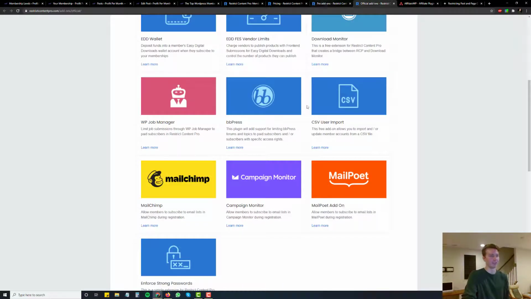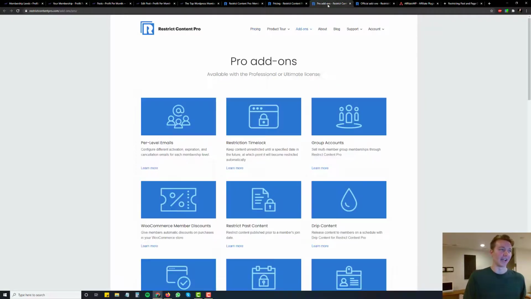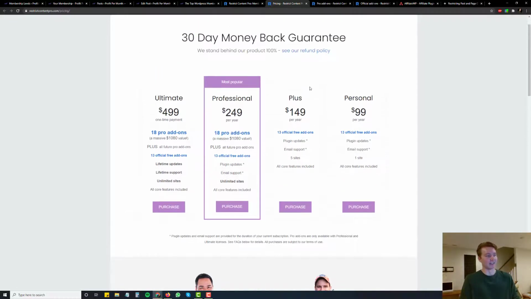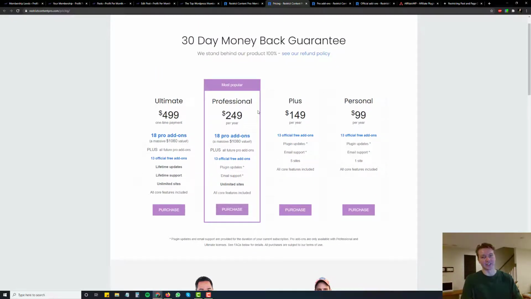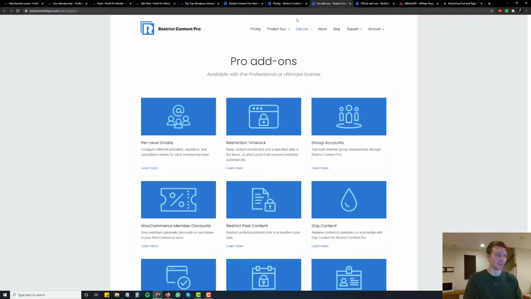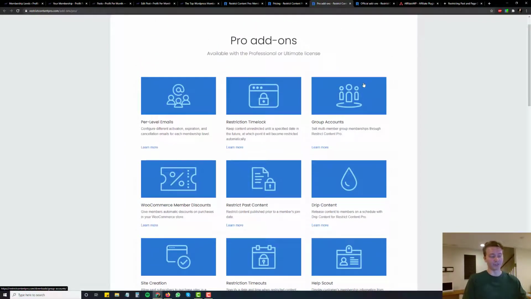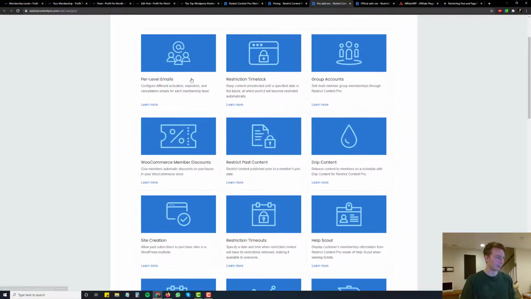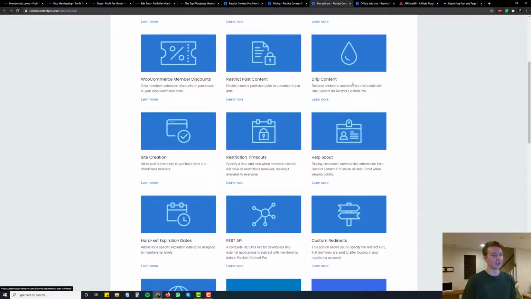So if you're using MailChimp, hopefully that works out for you. And if you're using ActiveCampaign, it seems like a bit of an add-on. It's what, $150 more just if you're using ActiveCampaign. But then of course you get some other features here like group accounts. If you have a group of people coming into your membership, you can drip your content, which personally I think you should be able to do that with the $99 version.